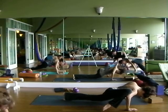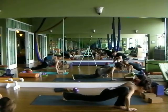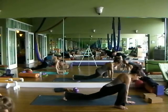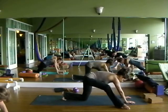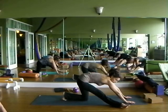Keep middle abs lifting, serratus pulling back, lengthening between your ribcage and pelvis. Put the foot down if it was up. Bring your hands back, put the back knee down. Sit your hips back. Spread the front toes out.